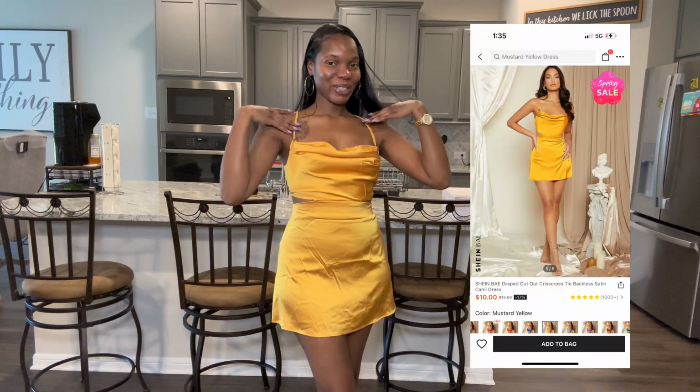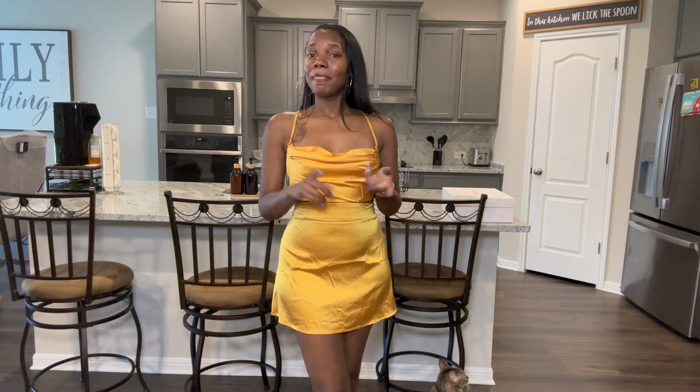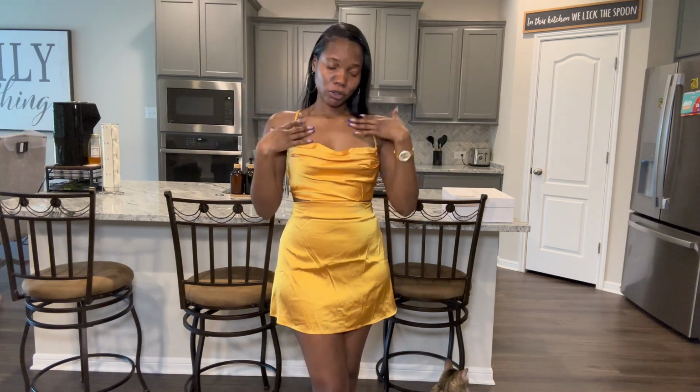This cute little yellow silk dress is definitely giving. As you guys can see, I picked a lot of summer and spring colors because I wanted to give something different than what I already have in my closet. And I'm definitely like a dark color girl. The blacks, the blues, the denim, stuff like that, that's all I have in my closet. So this year I wanted to bring some colors to my closet. So this yellow dress is doing the job. It's doing whatever it needs to do.